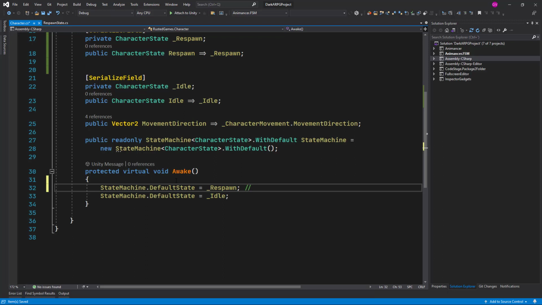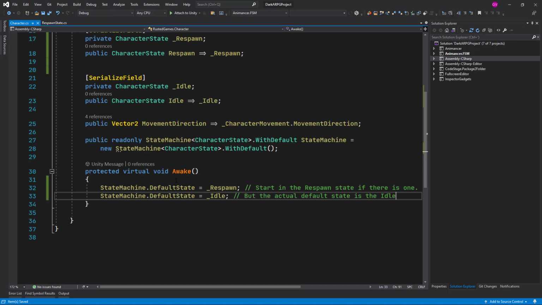So basically this will start in the respawn state if we have a clip for it, but actually the default state is going to be the idle state, right?